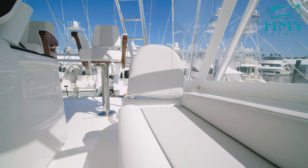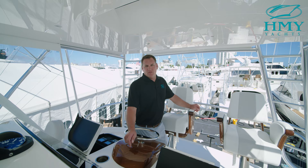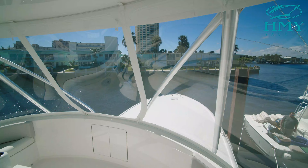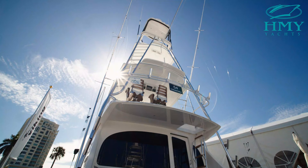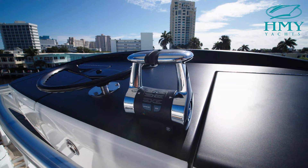You also have the two backrests port and starboard which make for a nice lounging spot while running. I do believe this boat is gonna end up being a fisherman's dream. To showcase that, H&Y has taken this hull number one — we're gonna demonstrate its fishing capabilities during this winter as we fish all the local sailfishing tournaments here in South Florida. I'm excited about fishing in all these tournaments and getting to showcase the boat. This boat was built with a custom package from Palm Beach Towers. Up here you've got your controls, your instruments, as well as drink holders and start and stop buttons.